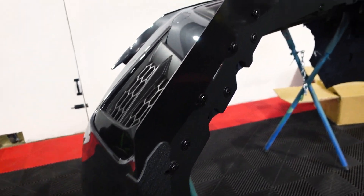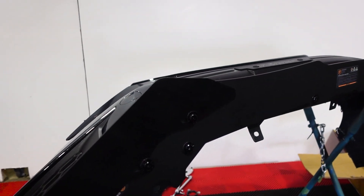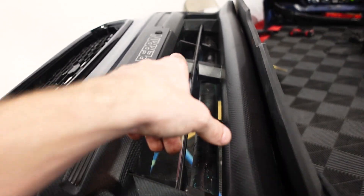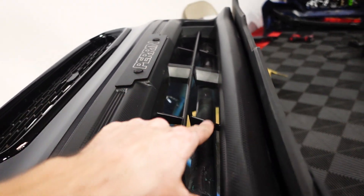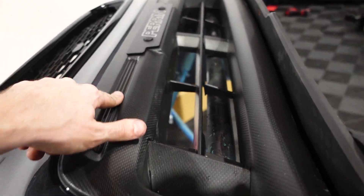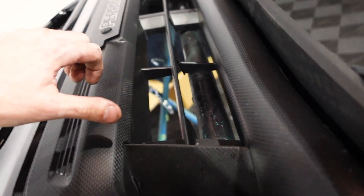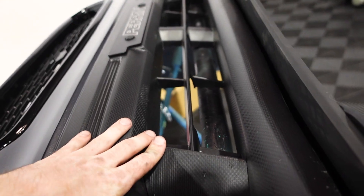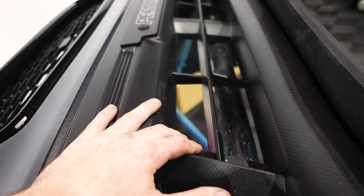Install is complete. We can put the bumper back on, but I'm going to take a little detour here. I think I'm going to cut these fins out and put my plate back on, but I'm not cutting all this out again — that was a really dumb idea. I'm going to leave all this intact and just cut enough out that you can see the intercooler again, get a little bit better airflow, and call it a day.